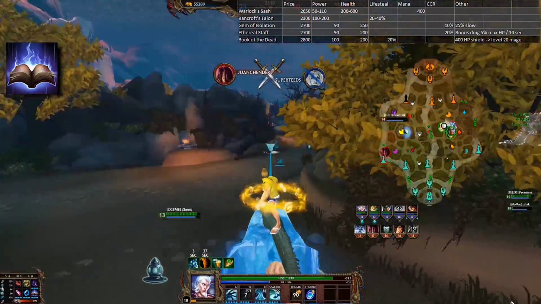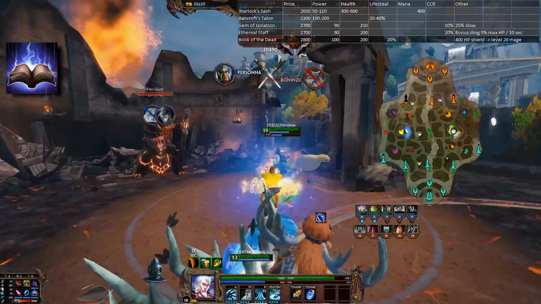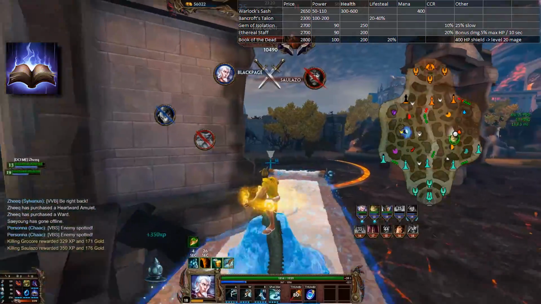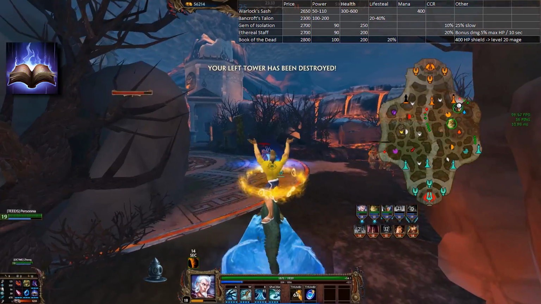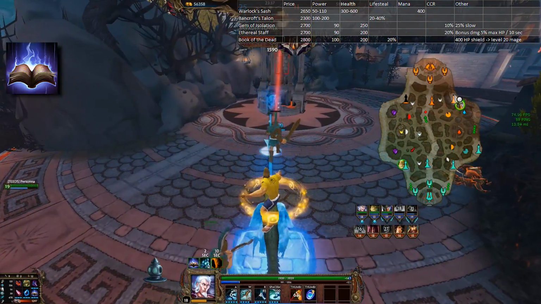Now, how much does this translate to? A mage around level 10-ish will have 1000 health, plus the additional 200 health from Book of the Dead, so if we want to make this very simple, very straightforward, it will be roughly 200 extra health. So, technically speaking, this item can have roughly 400 health around level 10-ish, or something along those lines.